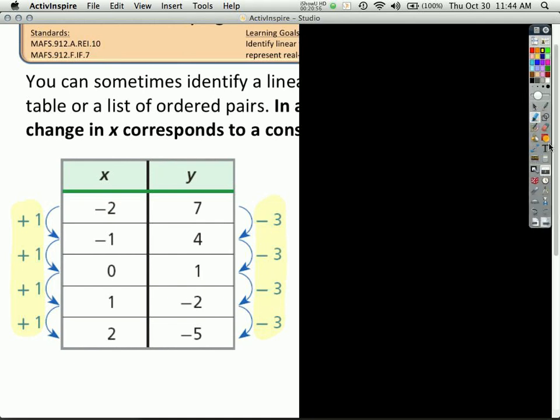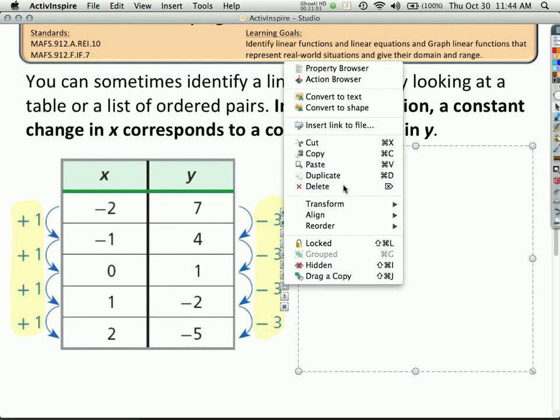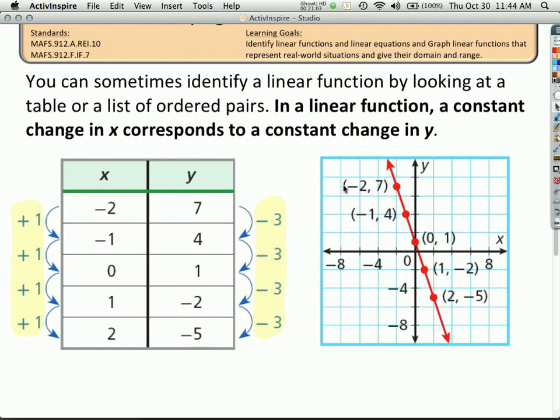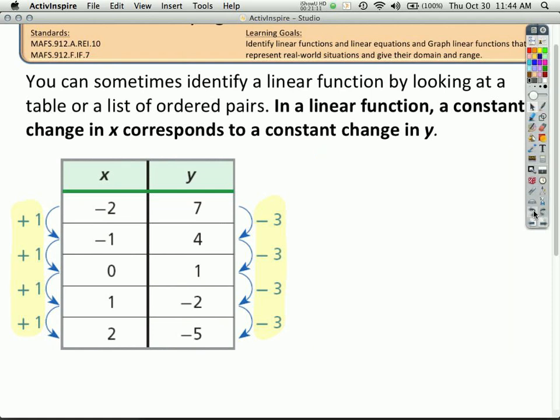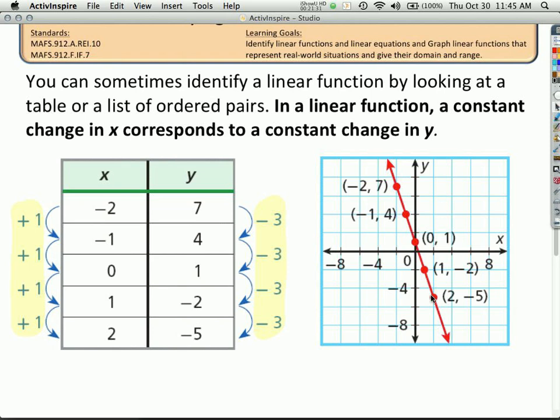And I can show you, you already saw it, so the cat's kind of out of the bag, but I can show you, this is the graph of that table. And it forms a perfectly straight line. But we now don't need the graph. We can look at that and say, oh, that's going to be linear because of the pattern. Also, if I did give you this, you just spent time learning that this also says it's linear. So either way, we can tell that it's linear.